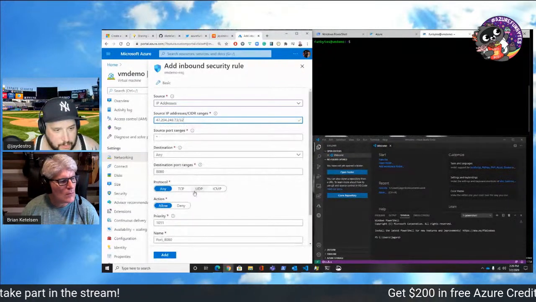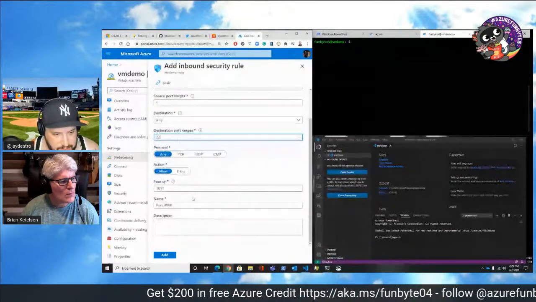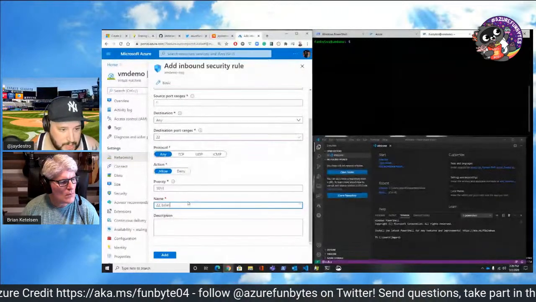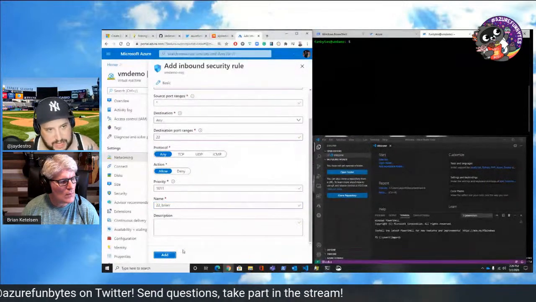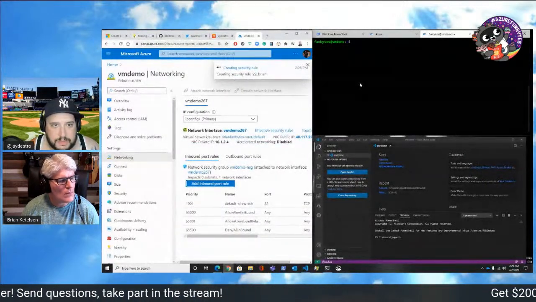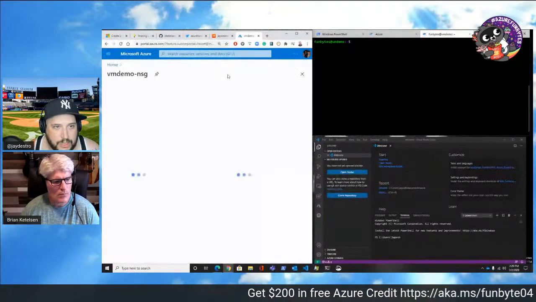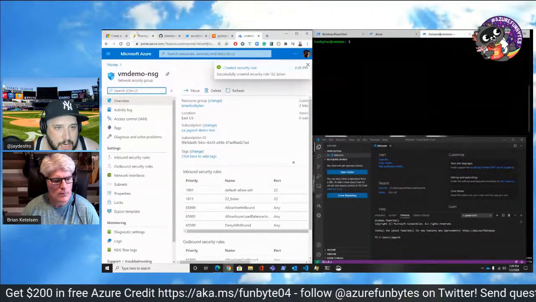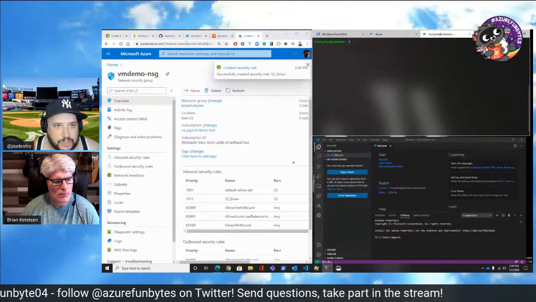We're going to say that the port range he's allowed in is port 22, which is the standard for SSH. We'll add a name here, 22 Brian, and it gets a priority number of 1011, which is the next incremented. So now you should be able to SSH in once this security rule is created. All right, so you're set. You should be able to SSH in.